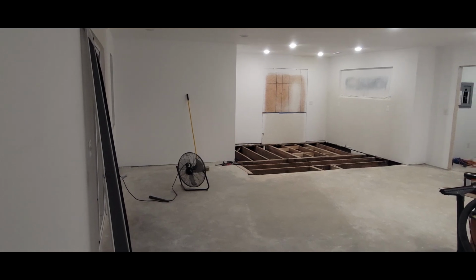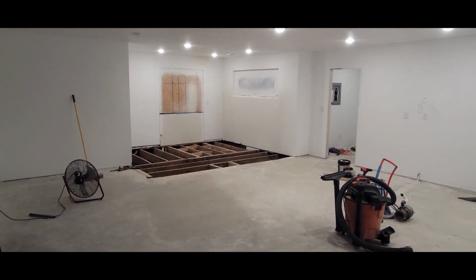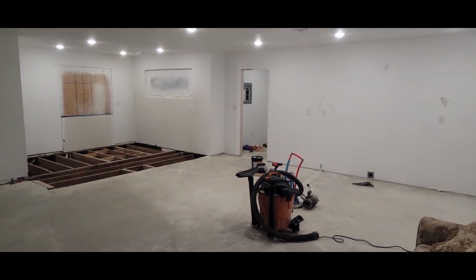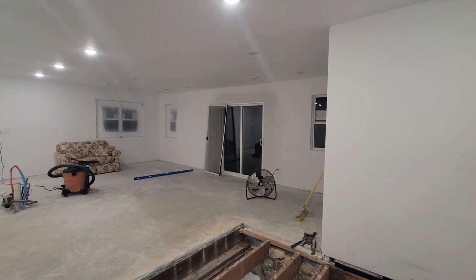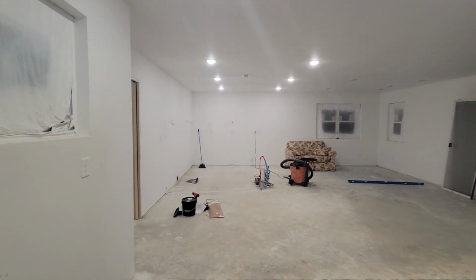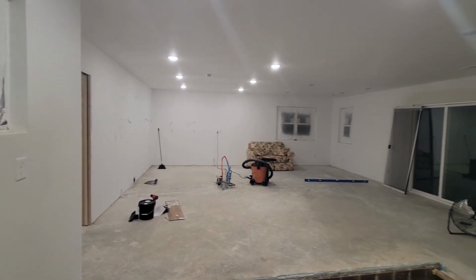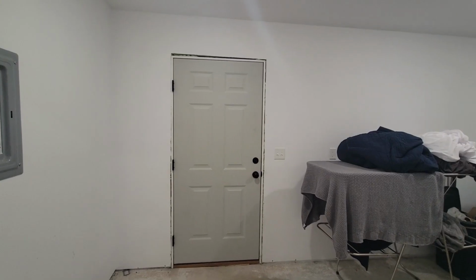From there, this is a view of the completed dried in space. I didn't show it, but we got all this spray foam insulated on both the walls and the ceiling. It keeps it super temperate all through the year. We have HVAC running to this area, but all those vents are closed right now since it's still a construction area, and it's crazy how warm and cool it stays.